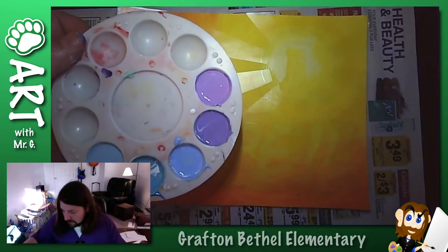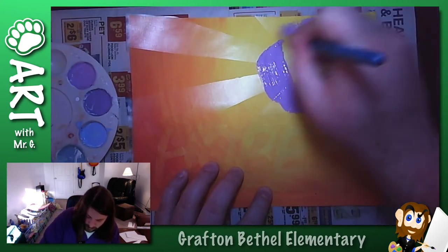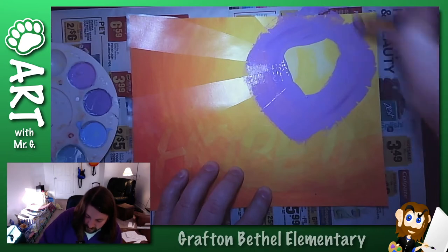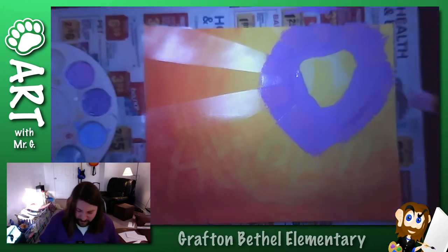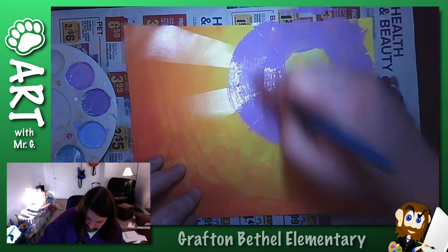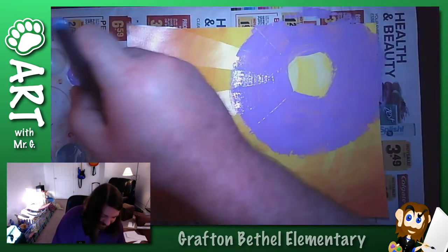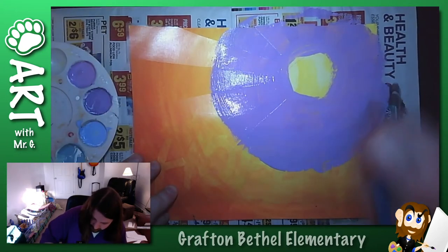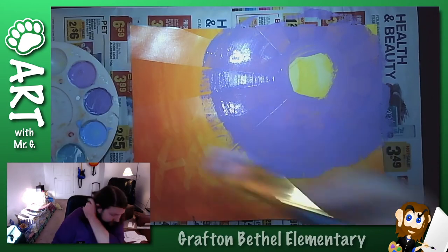Alright, moment of truth. Starting with this and let's paint. To really get all of this covered I'm gonna have to use kind of a lot of paint. You can see streaks of yellow underneath — I really want to make sure I cover all this up. I might have to do two coats of this paint and let it kind of dry in between. Also, the paint's always gonna look streaky on top of the contact paper because the contact paper is slick — it doesn't really absorb the paint at all. So that's pretty normal. Not bad — let's keep going.